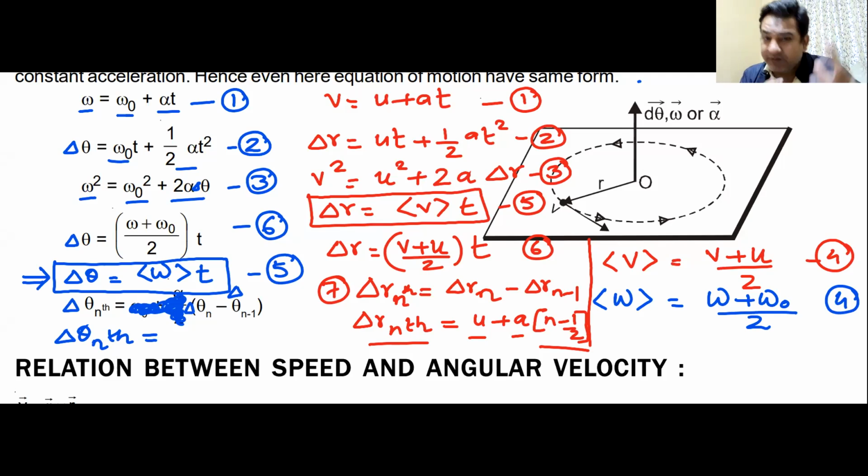Well, I assume that it is difficult for you to write it on the screen because there are special terms. Instead of omega, you can write W. Instead of alpha, you can write E. Same thing. Anyways, I will do it for you. So that will be equal to omega naught, which is the initial angular velocity, plus alpha into n minus half. And this is how this formula, equation number 7, would look.